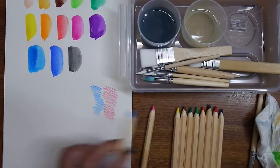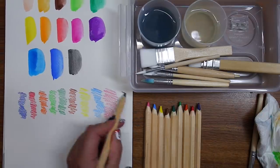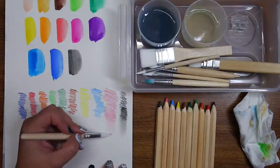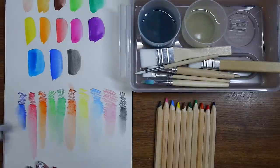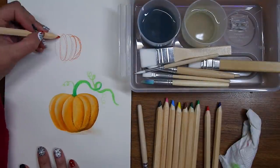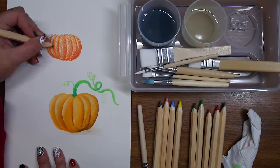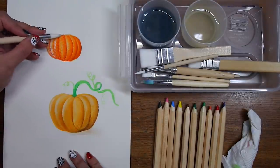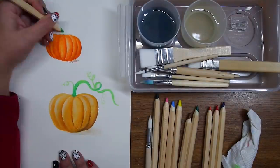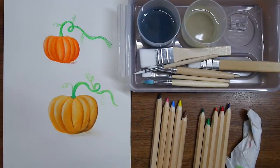Now we're gonna work with our fancy watercolor pencils. The very first thing I need to do is test them to make sure that they are actually watercolor pencils and not just colored pencils — and sure enough, they are watercolor pencils. For this one, I decided to lay down all of the color dry and then add water. I feel like watercolor pencils are kind of hard to find in America, so having these is actually really nice. I do not mind how chunky they are at all. Out of all these supplies, the ones I'm most excited about are the watercolor pencils and the storage bin. The little cups were very nice too.